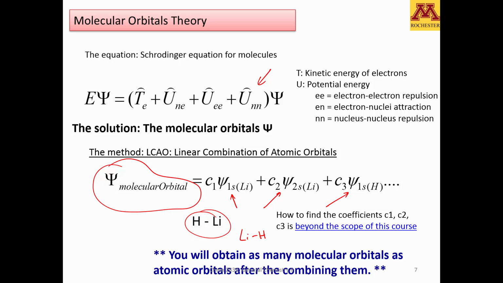So this is what molecular orbital theory and valence bond theory have in common. They both combine atomic orbitals to form an overall orbital. The only difference is that for valence bond theory, the orbitals inside the same atom first combine to form a hybrid before combining with the others. However, in here, we use in the combination all of the orbitals, regardless if they belong to the hydrogen or the lithium. These do not form hybrids, no hybrid in here.